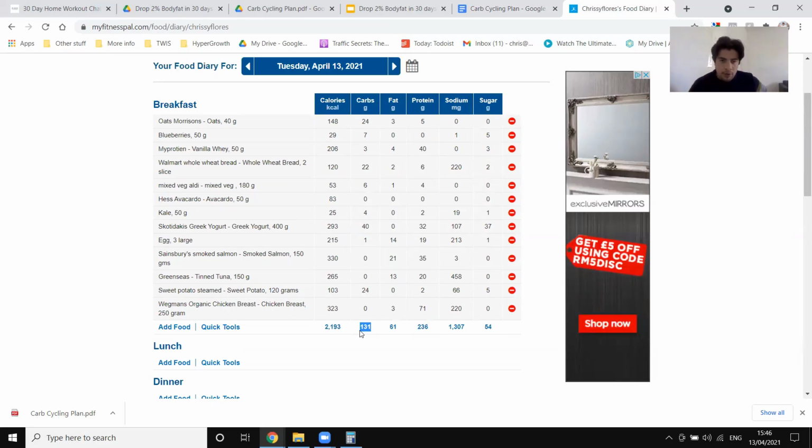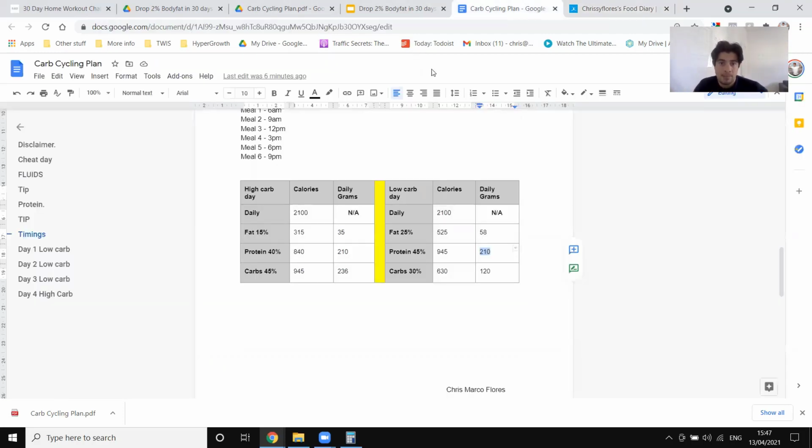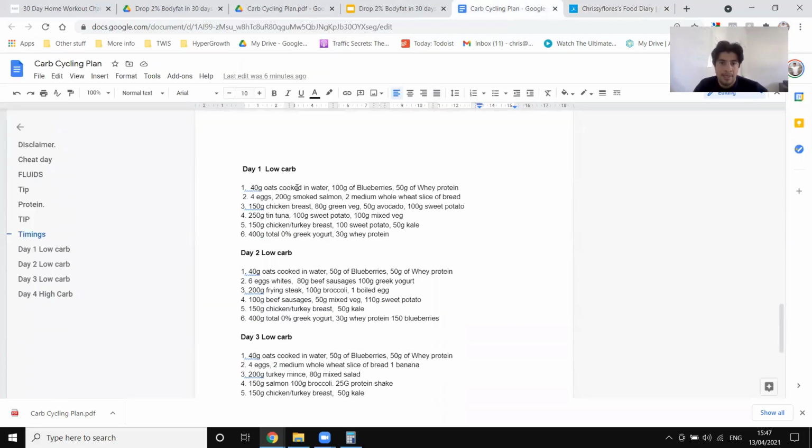Now, if you notice, it's probably self-explanatory, but just to let you know, I've inserted all the chicken that I'm going to be eating into the one little thing. So what I need to do now is I see I need 250 grams worth of chicken within 1 day. So I go back to my carb cycling plan. I look at my meals, my day one. I find the meals that have the chicken within.